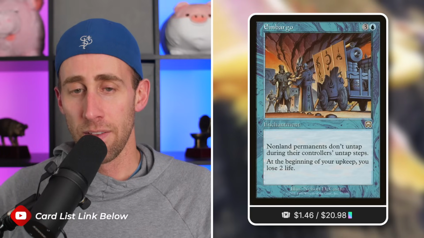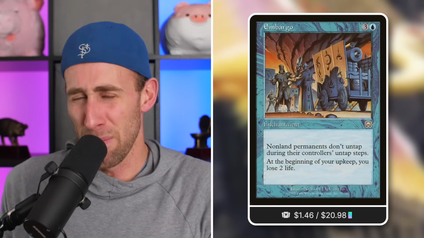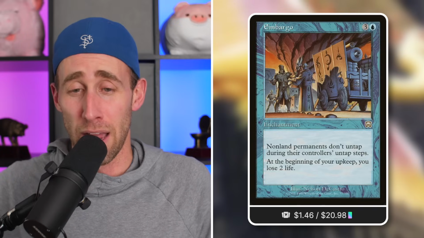Again, their non-land permanents aren't going to be untapping ever. Ever. And if you have this in your deck, you probably have ways to tap their things, so those things are going to stay tapped, and they're never going to be used again. Sorry, your mana rocks? Nope. Your creatures, not blocking, not attacking, not doing anything. All those things do nothing. Thank you so much. I guess if they have enchantments in play as well, those typically don't need to tap, so those are fine. But artifacts, creatures, whatever, they're all tapped. They're not going to come untapped.